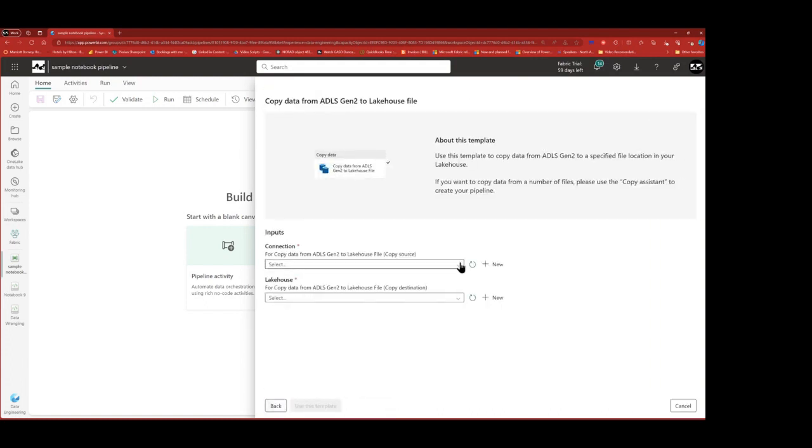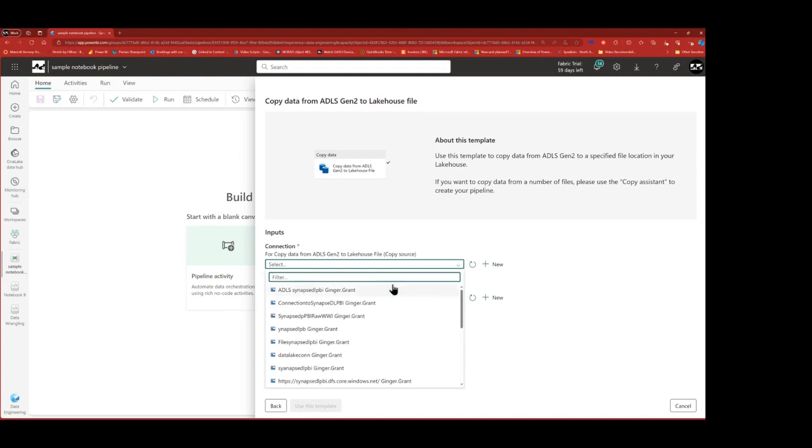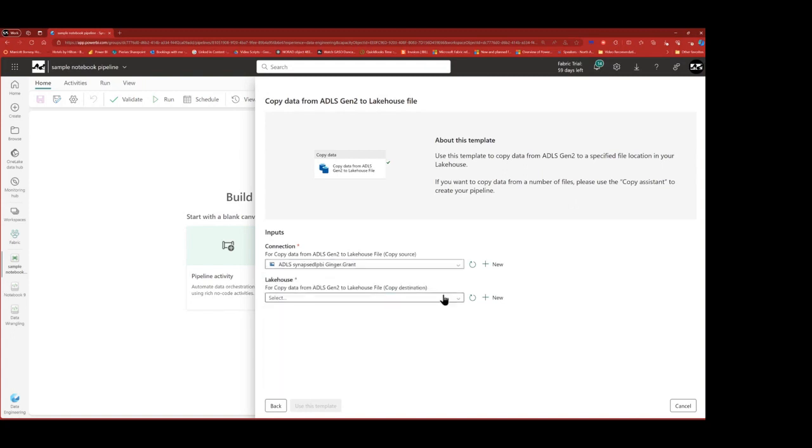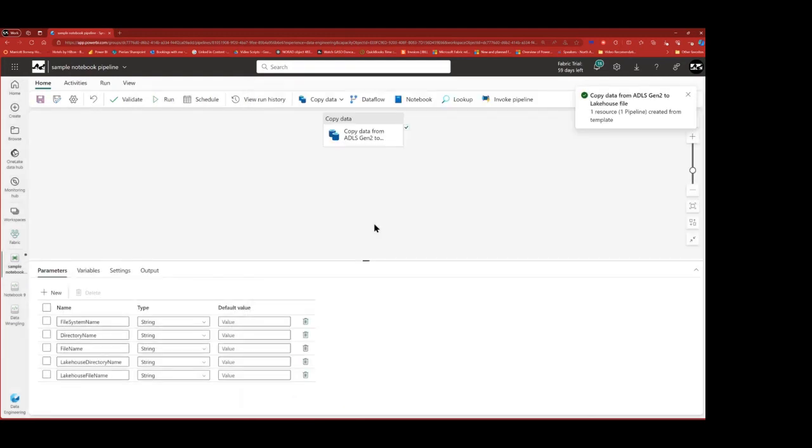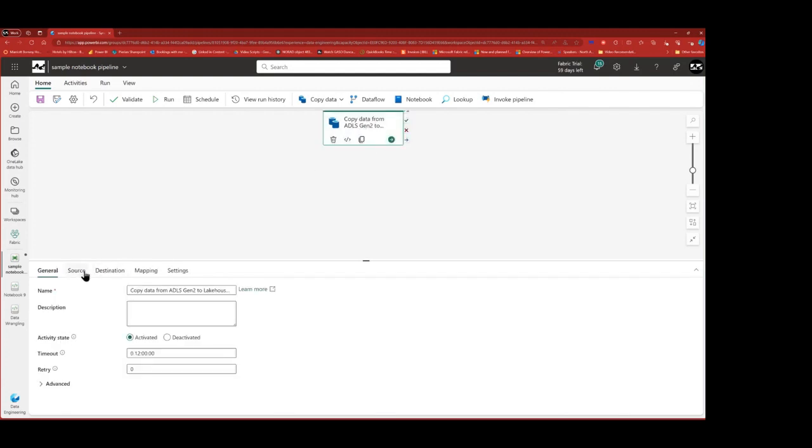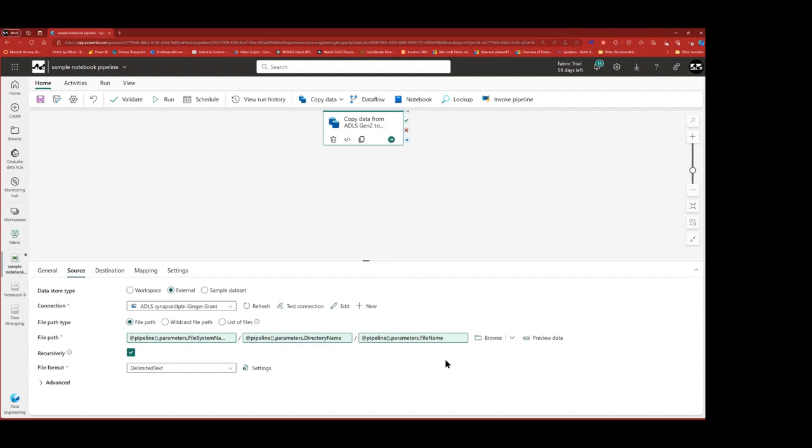And it can create that template for me. It can pull my ADLS connection that I happen to have. And it can copy it to an existing lakehouse that I have, or I can use a new one. And then I can say, use this template. So basically, it's telling me that it has created everything that I need, except for what the source is. So it's telling me just change the green stuff, and you've got a pipeline created to do what you need it to do. So a really good way of getting started.